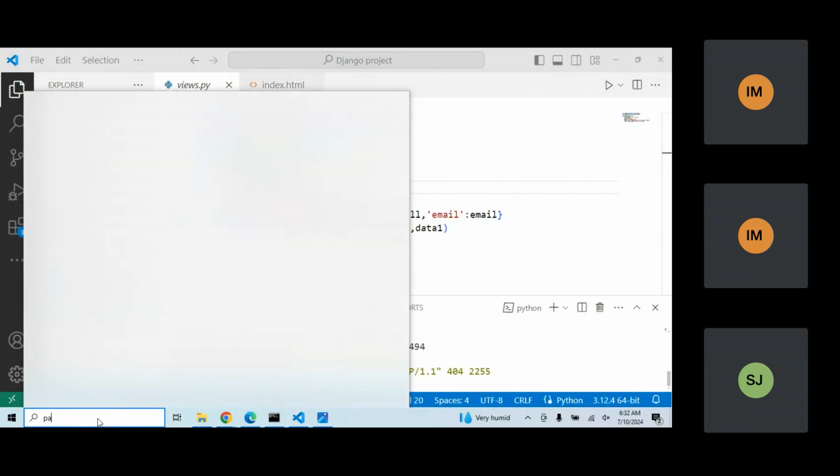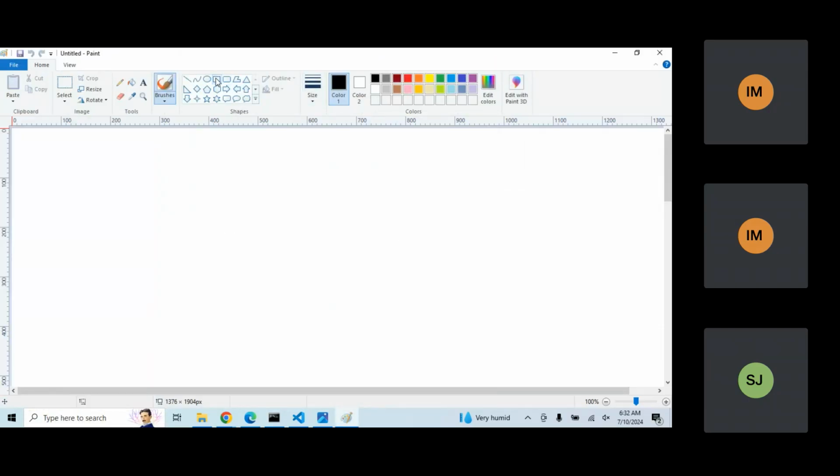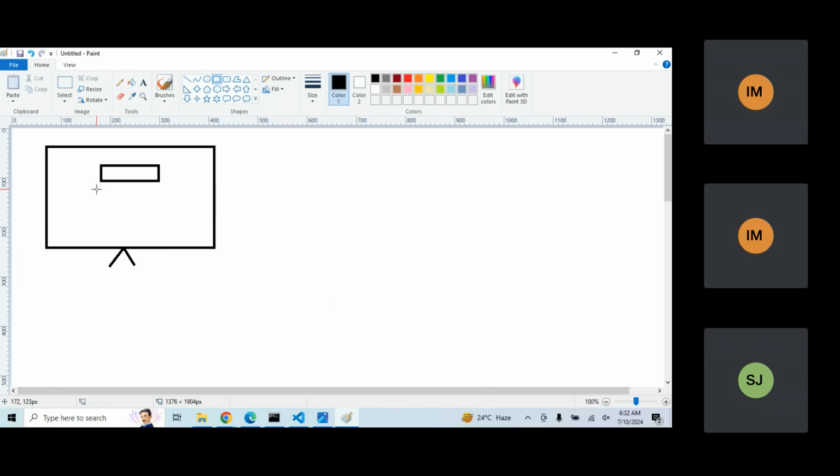So let me open Paint first of all, and let's understand the structure of what I wanted to do. Just assume this is your front end part, and in this you have created some form. Now the user is filling some data here, and I wanted to receive this data.